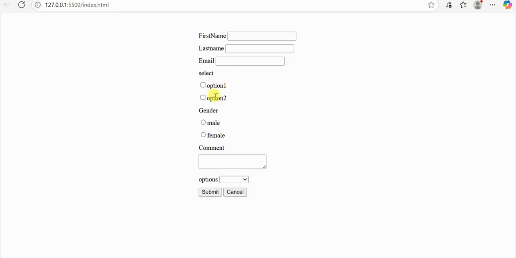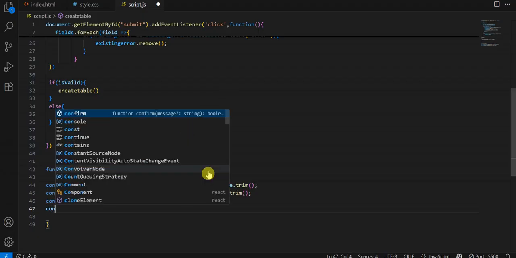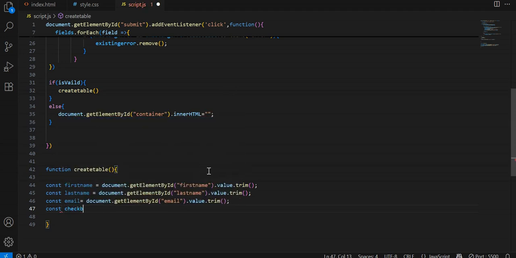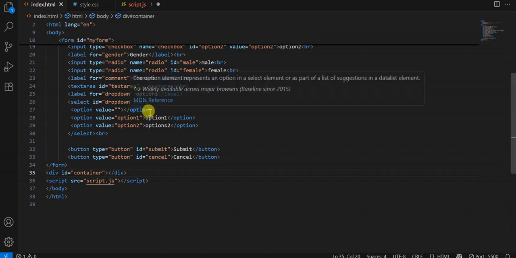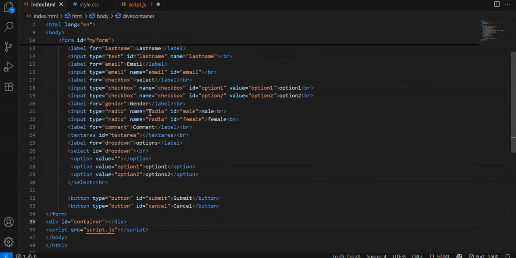Now I want to get the option 1 and option 2 for the checkbox, so I use a constant checkbox. In checkbox I will take the name equal to checkbox. I have to get the value of option 1 and option 2.